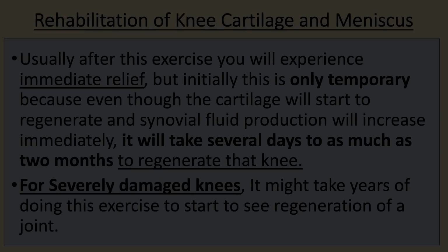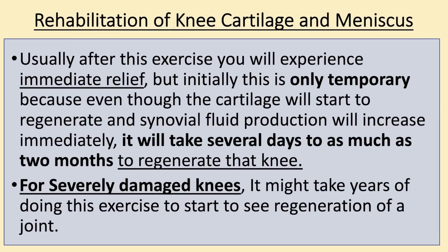Now, you're going to experience almost immediate relief right after doing this exercise, but this is only temporary. This gives you a glimpse into what the future is going to be holding for you, because that distraction for 5 minutes is going to increase the synovial fluid production and take a lot of the stress off. And each time you do this exercise, it builds on the one before. So the synovial fluid production is going to be immediate, so you'll notice an immediate effect, but it's only temporary.